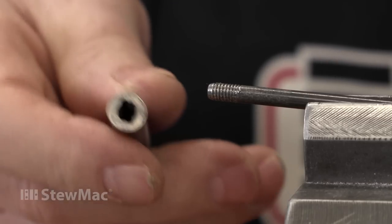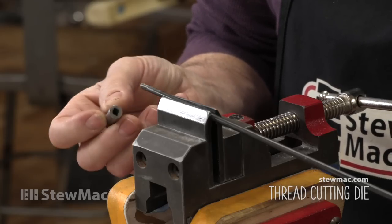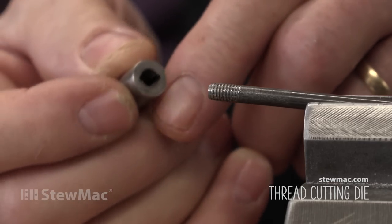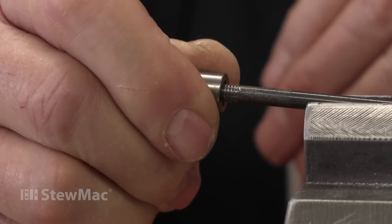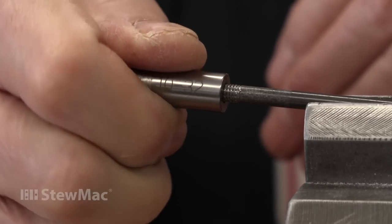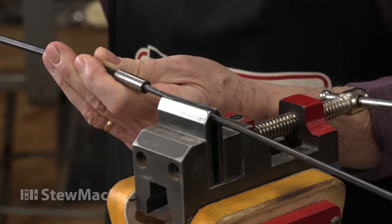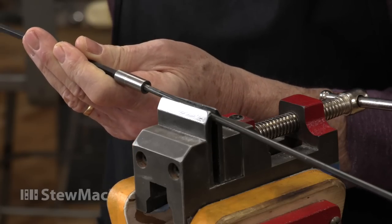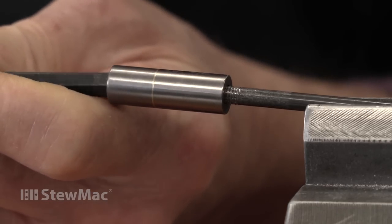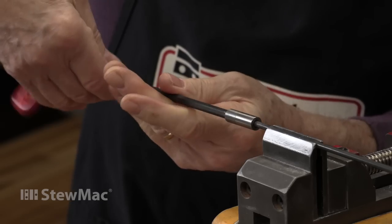The fix for that is the cutting die. This is a 10-32 die, hardened steel, and it's chamfered on the way in — a slight bevel so it can fit onto a rough thread. Once I get it started, I'm going to switch to driving it with this allen wrench. Now it's cleaning them up. This is called chasing. I'll thread a bit and back off, thread a bit and back off. You want to clear those chips.